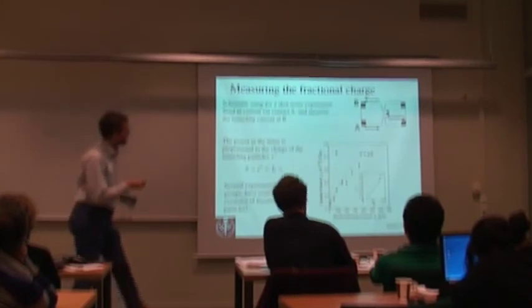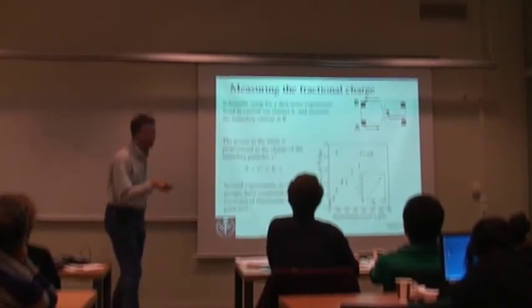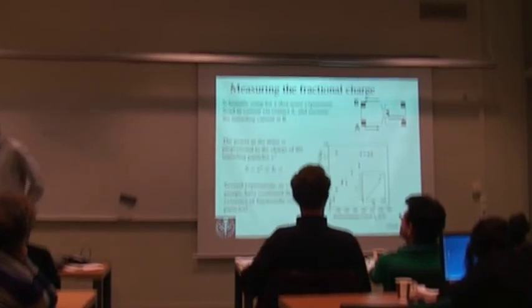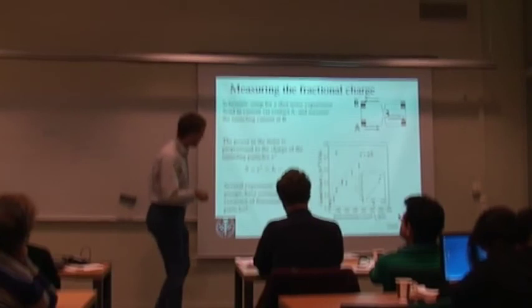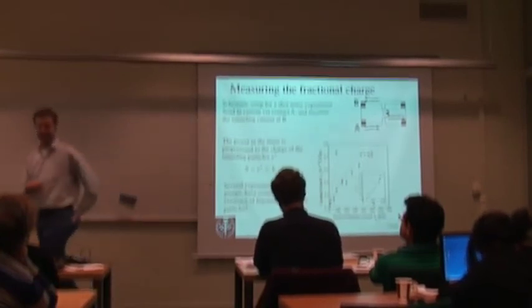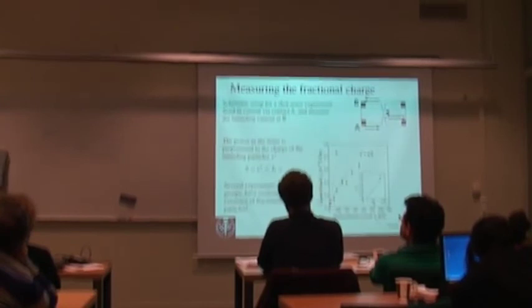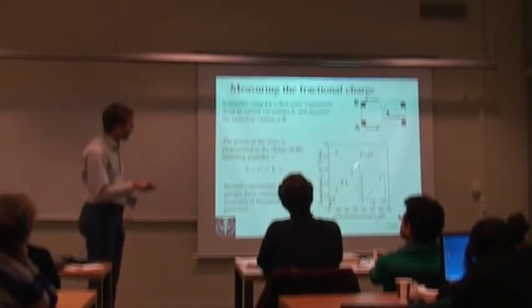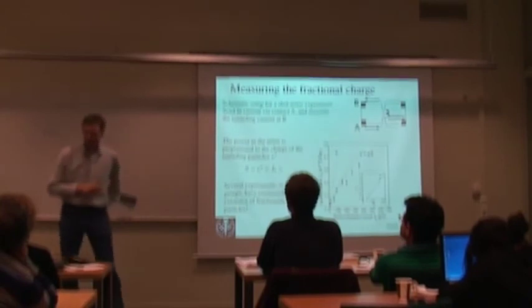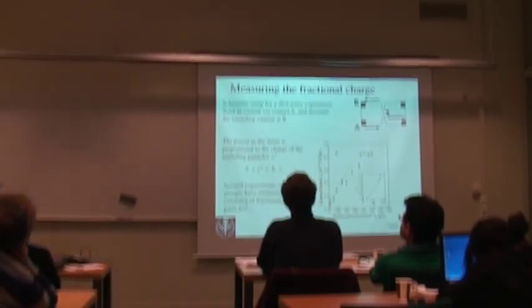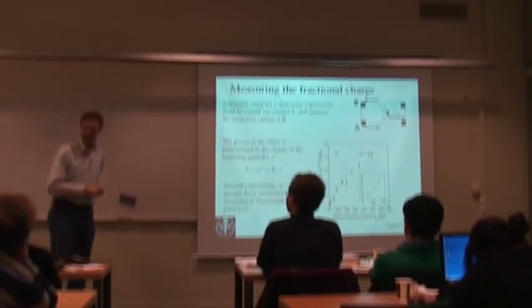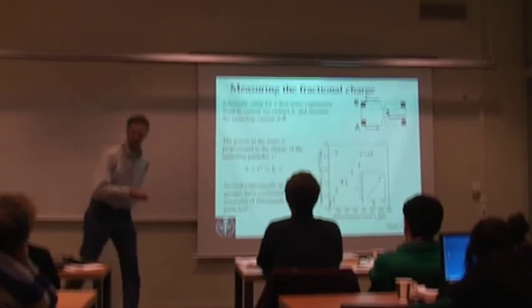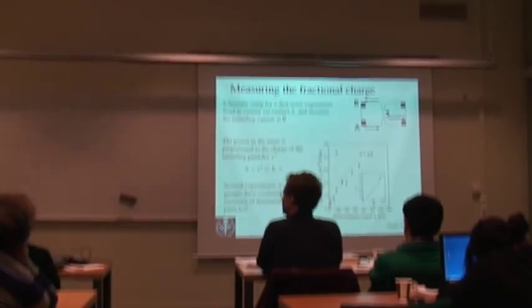And so now I was actually going to explain that people try to do measurements of this, and you can use interferometry to do that. It turns out to be extremely hard. And at the moment, there's no conclusive evidence that fractional statistics particles exist. Although, theoretically, if you have a fractional charge, it has to have fractional statistics as well. So theoretically, it's unavoidable. But the experiments are not conclusive for all kinds of reasons. So let me see.